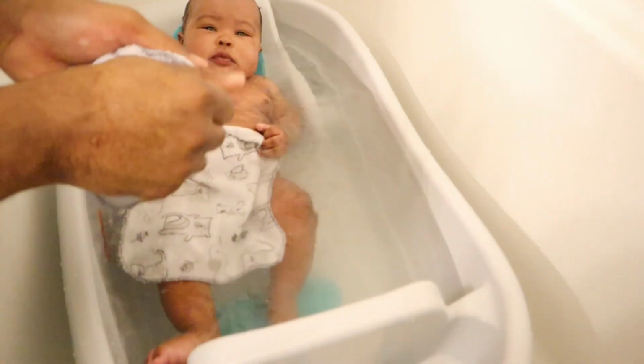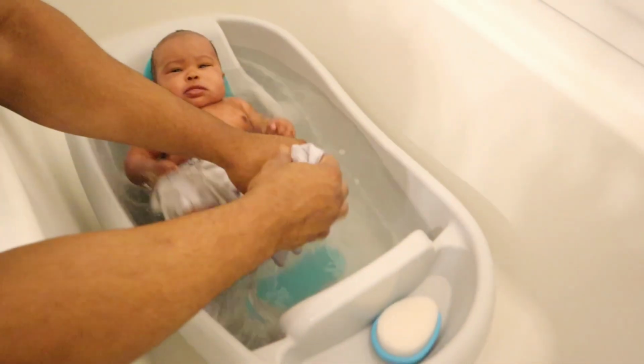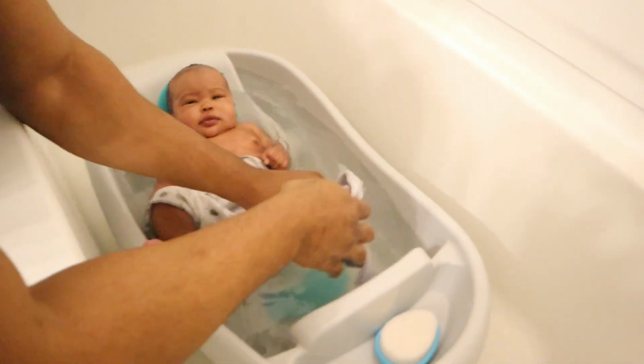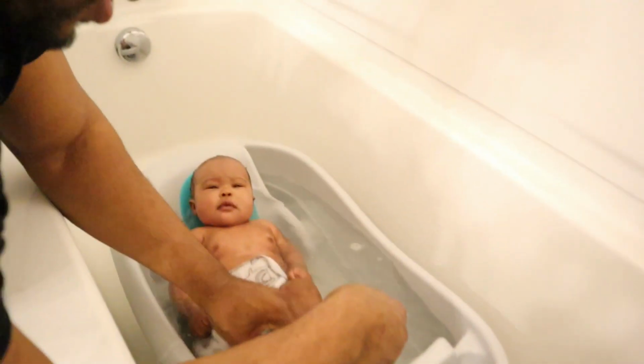Because I'm normally not in here. She's like, this is so cool. You get to see my cool tricks, Dad. Mm-hmm. I can swim. Let me see your feet. See your little bitty toes. You got the cutest toes, yo. She got her toes from me for sure. Not that. Ah, please. She gets that from her mom on that part. What part? When she's doing all that silly stuff like that. Shut up. You swear.